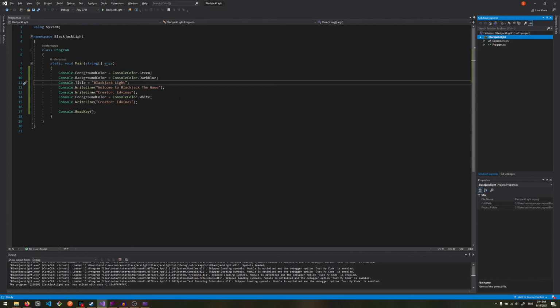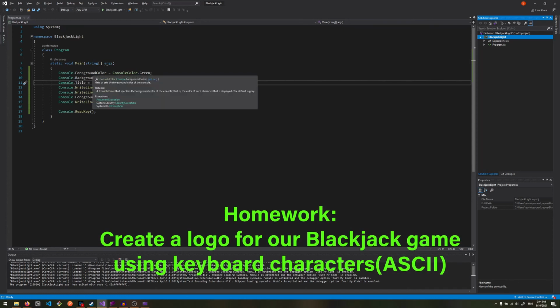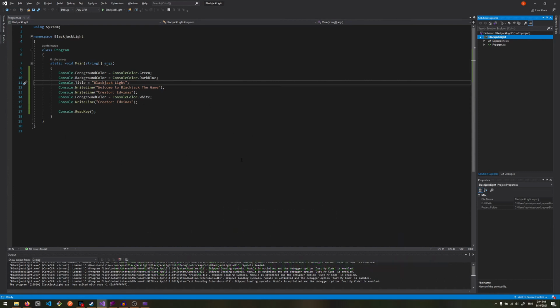And well, now you should be prepared for the homework, for the exercise. Basically, the thing that we need to create is a logo. It could be a card, it could be a currency paper, let's say $1 from ASCII art. It could be anything. It's totally up to you. It should appear quite nicely, and I will be showing you the solution and the way that I did it in a few seconds after the image that I will be uploading disappears.